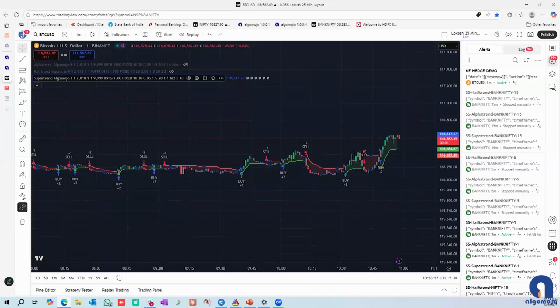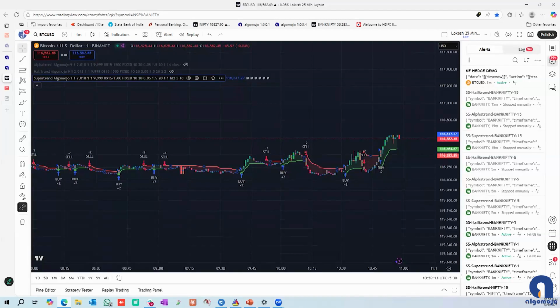Combined profit and loss as of now is not available. So you can't look at both the legs and see what is the profit done by both the legs or what is the loss done by both the legs and then square off the portion accordingly. That is not possible. But individual leg, you can do it now.